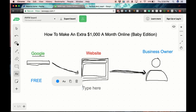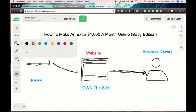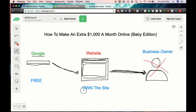B, you own the site. So if you were to ever, let's say, lose this client, let's say this client doesn't want to work with you anymore, well, guess what? You still have a really strong business model, because if this client goes away, well, you own the site. So you can easily find another client and do the same thing with them, and then just redirect that traffic to their phone number, because you can always replace the phone number that's on your money website, okay? We like to call this a money website because this is what generates income, okay? So that's what we can do.